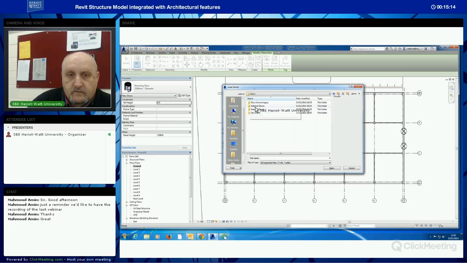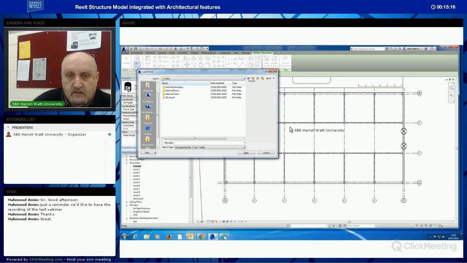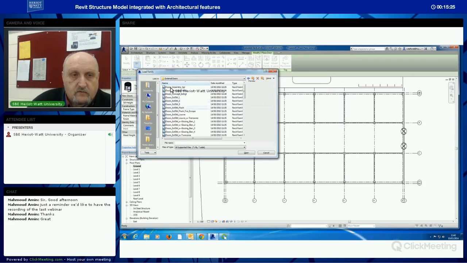I'll make these, because although they are technically internal doors, this is inside the building clearly. I'm going to make these external doors because they're going to be shops which can be closed. I'll keep it quite a plain door. There are lots of shop doors, and if you don't like anything from this in-house library, you can load in more from Autodesk Seek or third-party websites like Revit City.